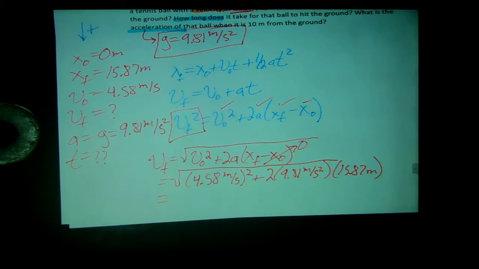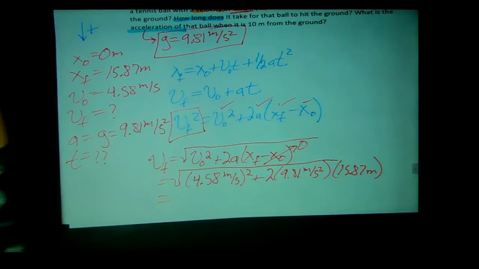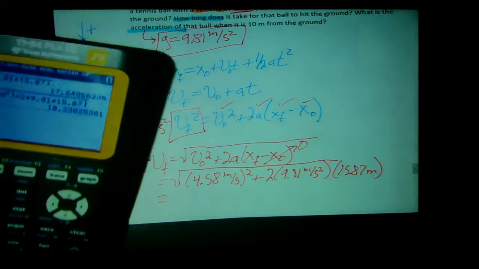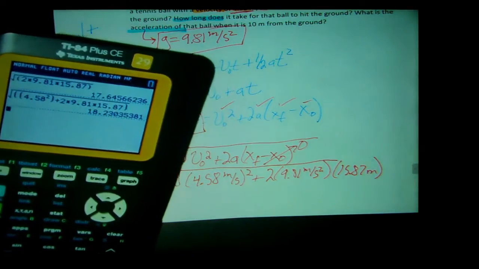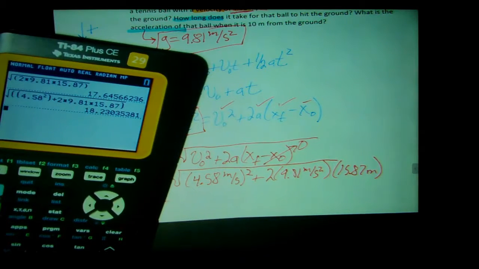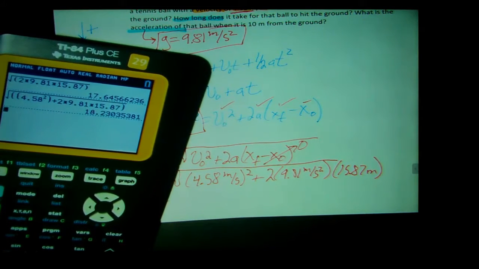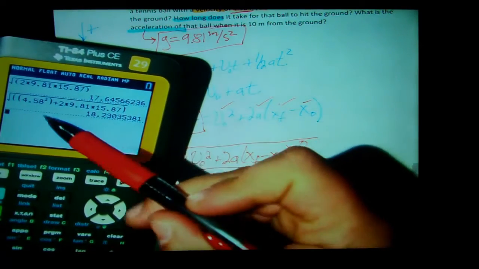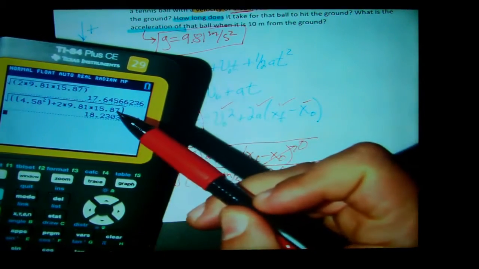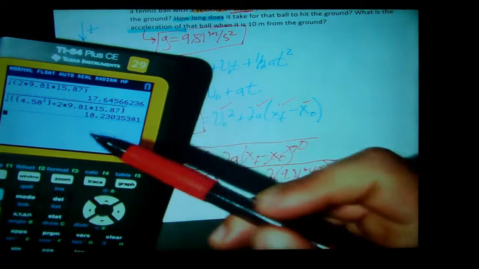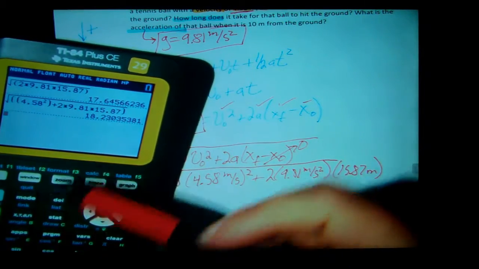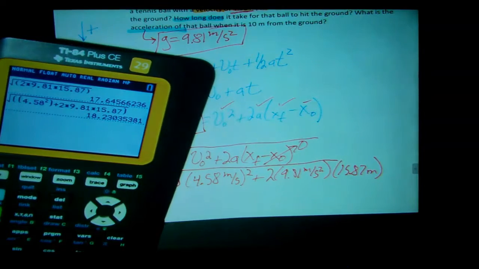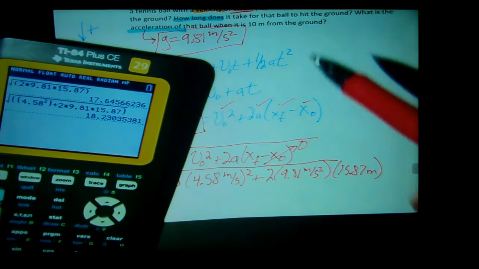When you solve this, I'll show you what I punched in the calculator here, if I can get the glare off of it. I put it all under the radical. Now I know some of y'all, just like in class, are probably not going to want to put this in the radical like I have it. You're probably going to want to solve the inside here, and once you get that, set that radical up. That's totally fine. Either way is going to work.